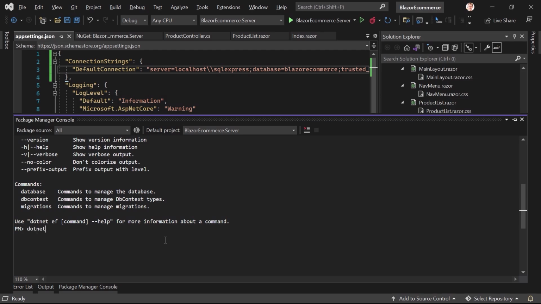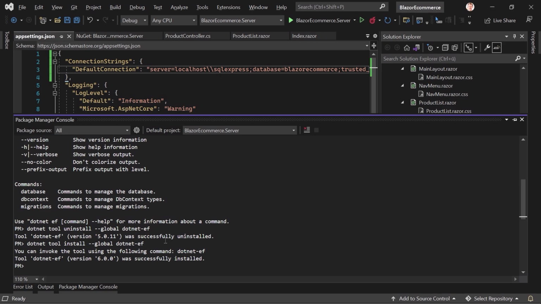To uninstall this, we just enter dotnet tool uninstall --global dotnet-ef. Already done. This is really fast. And to install it again, it's almost the same: dotnet tool install --global dotnet-ef.